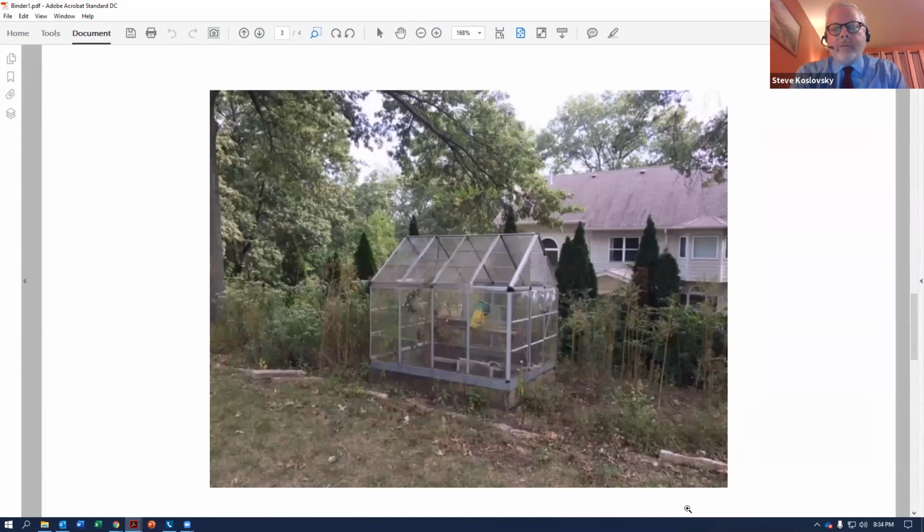All right, so this is the current, I guess you could call it greenhouse, you can call it storage building, but this is the building that is in existence and has been in existence for many years now at this location. And this location is the same location that we're looking at for the larger and we think much more attractive storage building. To try to answer a couple of questions that came up while we have this photograph in front of us: this is not a garage. It's intended strictly as a storage building. They don't need a garage, but they do need additional storage for work, the typical things for storage.